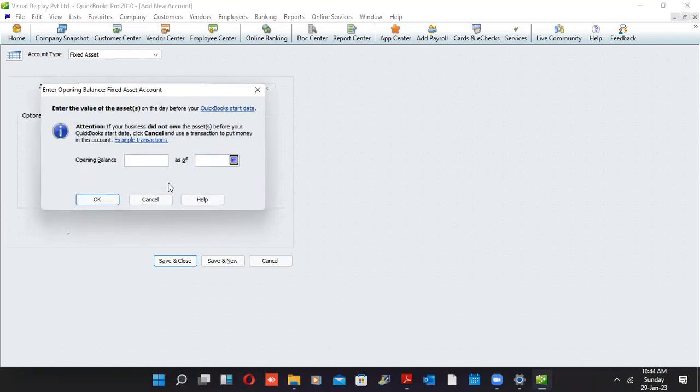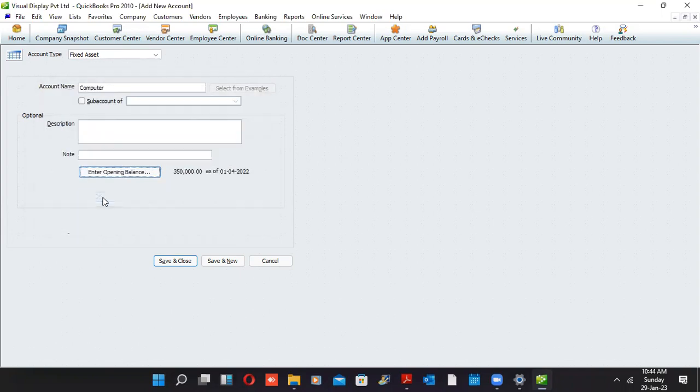Go to enter opening balances and write the value 350,000. Now you can continue with this. As of 1st of April 2022, click save and new.